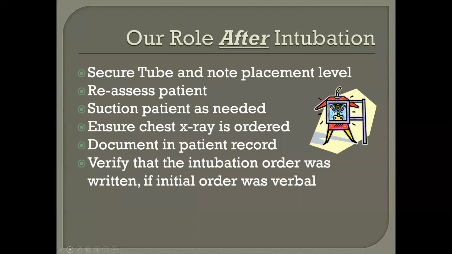And even before the x-ray, you may want to consider, if it really sounds like you've got good breath sounds on the right-hand side but not much on the left, and it's at, let's say, the 26, 27, 28 mark, consider withdrawing it a little bit while you're listening to the patient until you get good breath sounds. Maybe the left lung is sicker than the right, but it could well be that the tube is just too deep. And then you find that they're easier to ventilate. Now you're getting good breath sounds on both sides. Secure the tube there, and then we recommend that the chest x-ray be obtained.